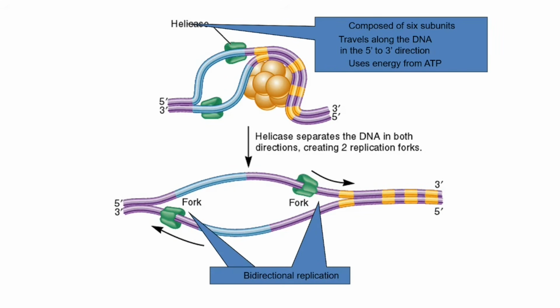DnaB, that is the helicase, stimulates the binding of the primase, that is DnaG, completing the primosome. Priming can now occur. One primer is made for the leading strand and multiple primers are made for the lagging strand, which is synthesized in short fragments. Once the primers are laid down, the DNA polymerase 3 holoenzyme is recruited to the replication forks. This multimeric complex forms the replisome, a dynamic protein assembly responsible for synthesizing new DNA strands. The sliding clamps are loaded by the clamp loader to ensure high processivity of the polymerase.